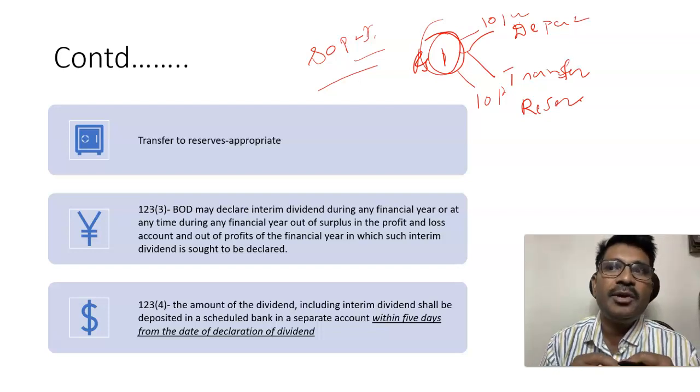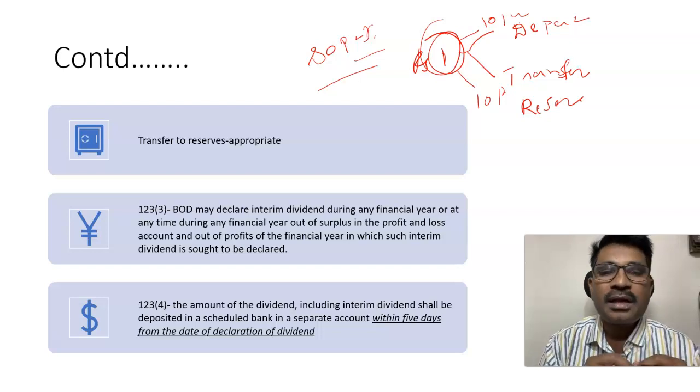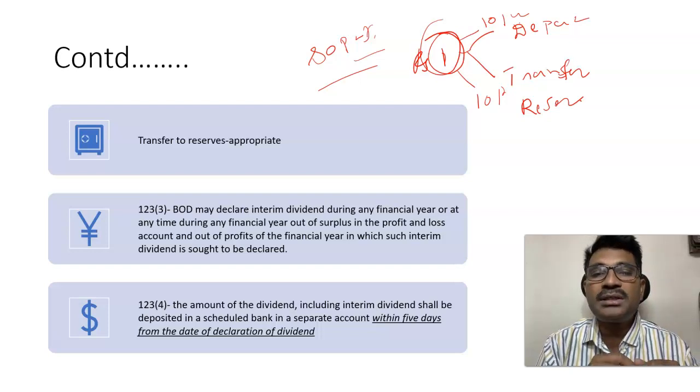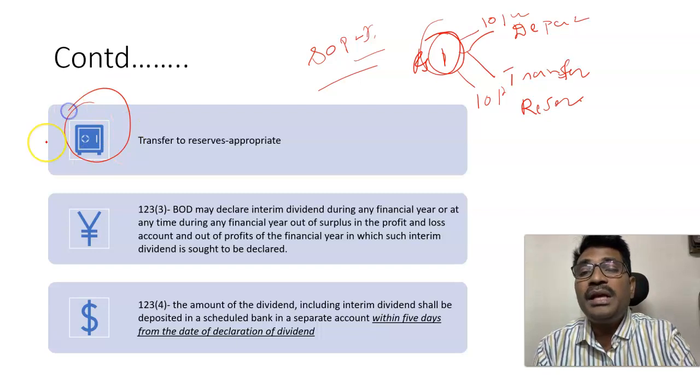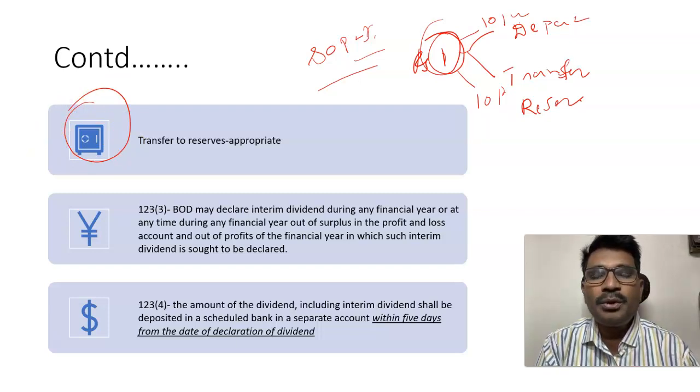If the profits are earned by any particular company, the complete profits are not supposed to be spent in the current financial year. Some amount has to be transferred to the general reserve, because that is very necessary. The company has to keep some money in view that in future there may be losses, because not every year will there be profits. So in future, if the profits are not there, then automatically the reputation of the company will go down. The company may not be in a position to pay the dividends.